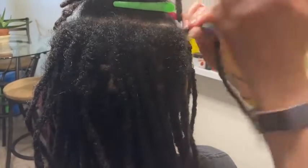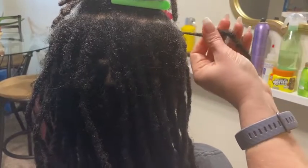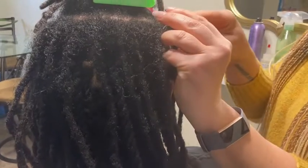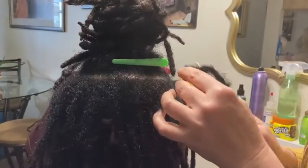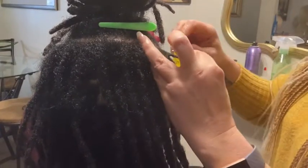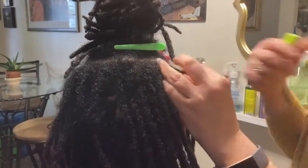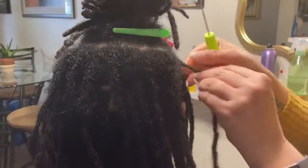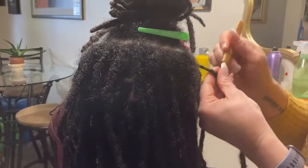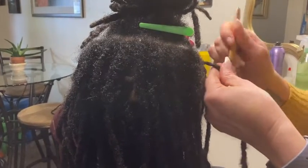So again, you're going to take a tiny bit of either mango lime lock gel, or you can use the Black Panther Strong Edge Control at just the very base. Push your needle in from right to left, hook the end and pull it through. Then push it from bottom to top, hook the end and pull it through, then go back right to left, and so on until you feel that root be nice and tight. Now you don't want it so tight that it's painful, because then it'll be pulling the hair. Again, it'll make a thinner root. You don't want the root to thin out.